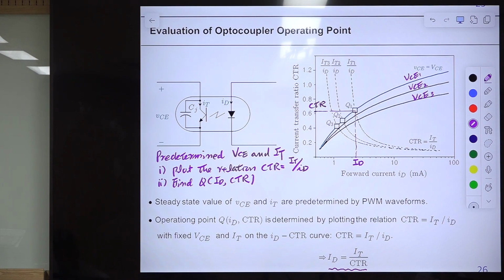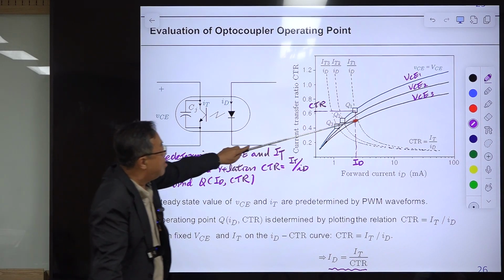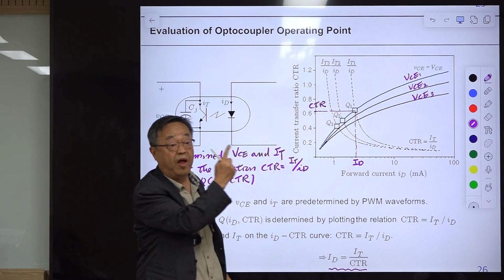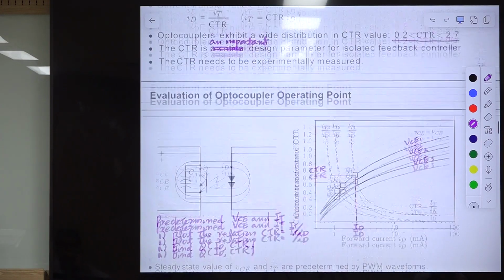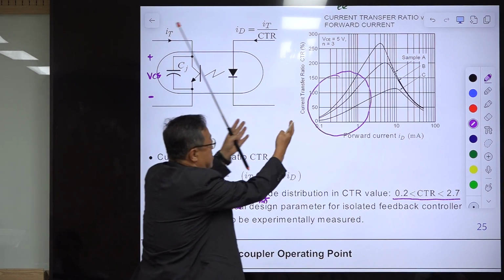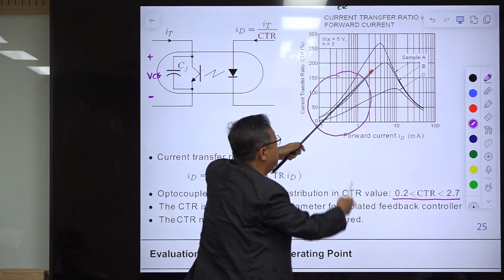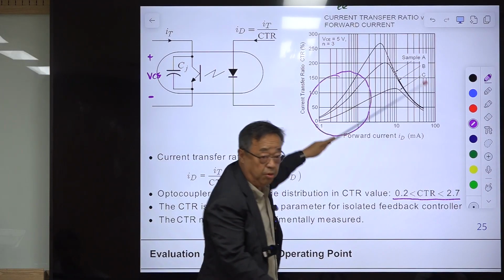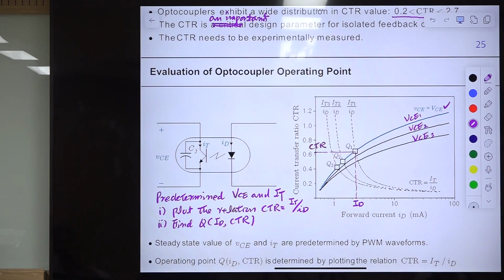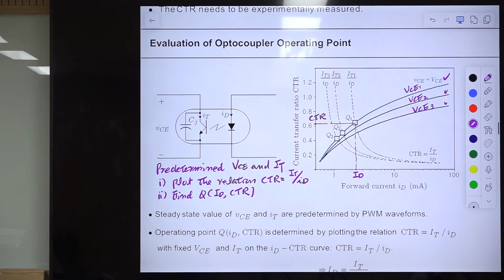So we know this is the first fixed, right? There are three curves, but all three curves belong to one device. This curve varies device by sample. So we expand out this part, and we select, for example, sample B, but even for sample B, depending on this VCE value, there are three different curves. Okay, so let me explain in this way.